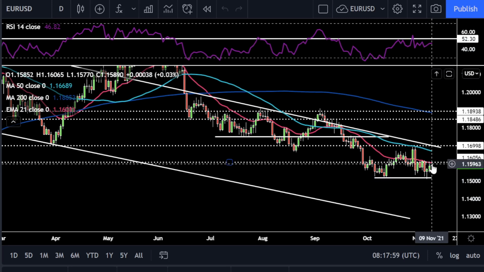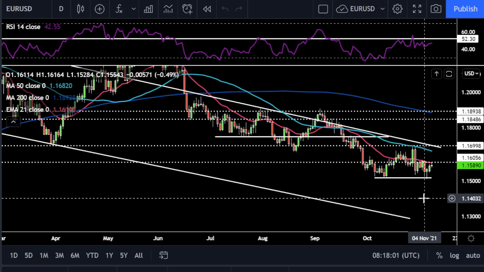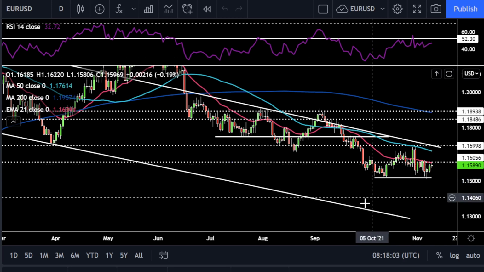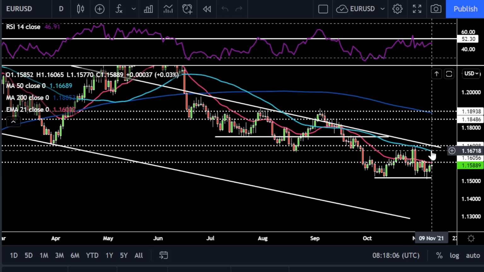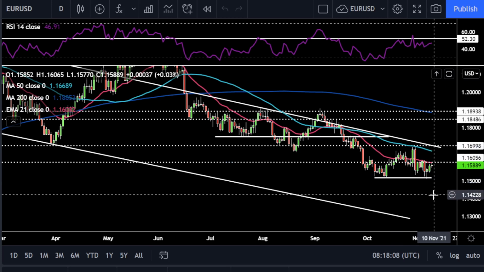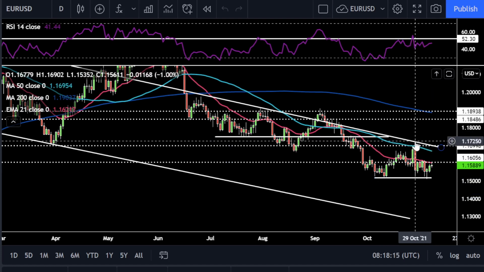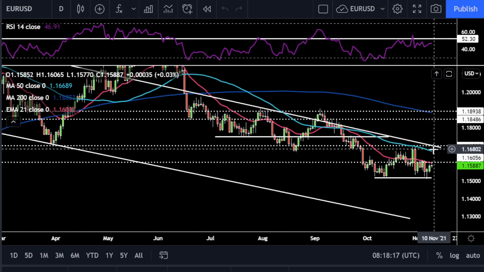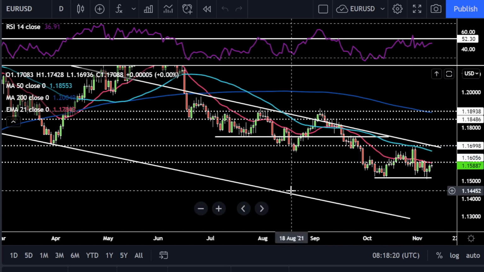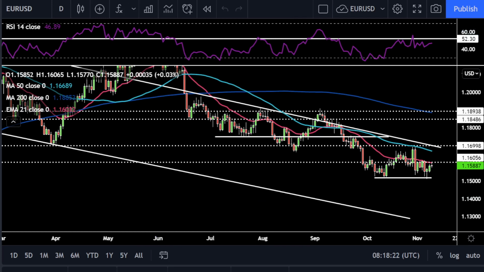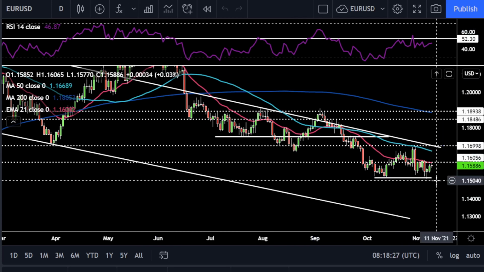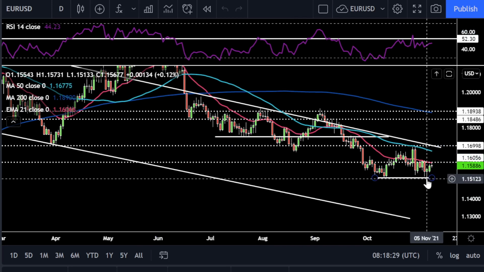Price has now met a bit of resistance at the 1.16 level. The 21-day exponential moving average is also there, and above there we've got the 50-day at 1.166, and then we've got the upper trend line of the descending channel as well as the 1.17 horizontal resistance. Targets wise, again, around that region. On the downside, I'd be looking back towards 1.15, where we saw price essentially get down to a few pips short of it.